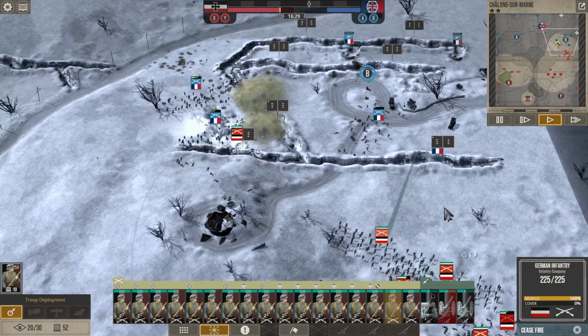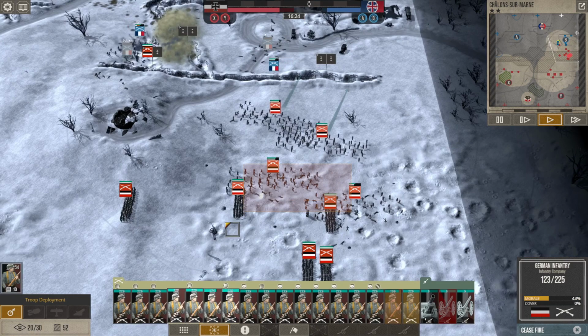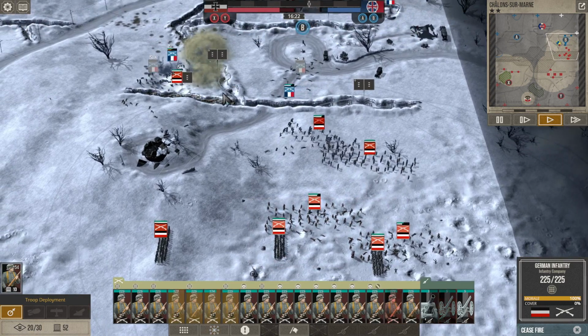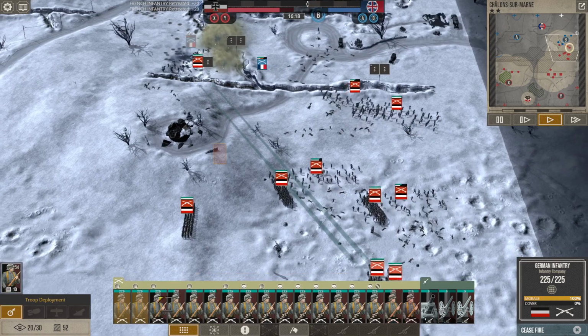Wir haben neue Befehle. Wir haben neue Befehle. Warten auf Befehle. Bewegt euch. Feuerstellung einnehmen. Bereit machen. Auf der Feuerstufe bereit machen.